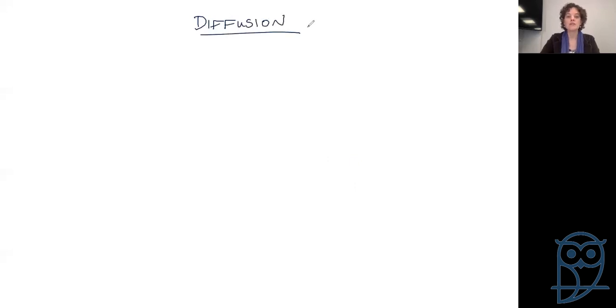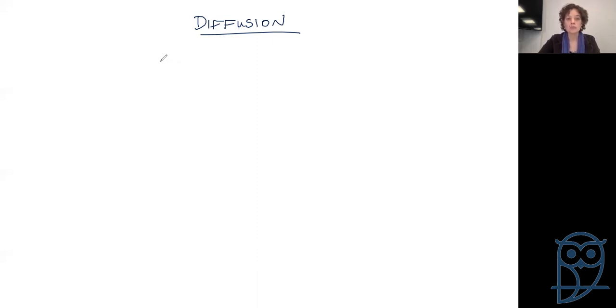Now you've come across diffusion before, way earlier on in your schooling journey, when you were learning about these sorts of things. So it's important now that you step it up that little bit more, that we add a little bit more into it, and that we also understand how it relates to our other methods of transport.